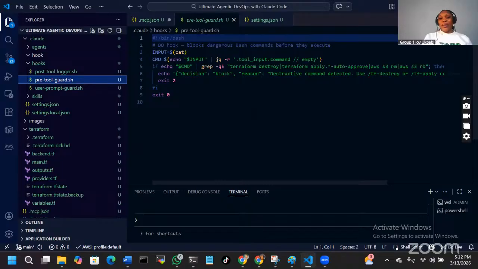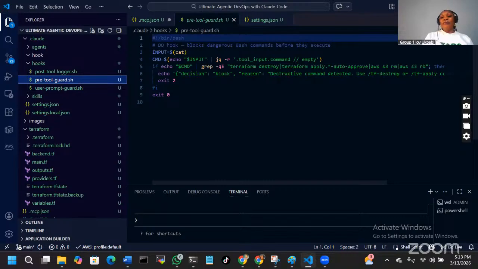You know, when you compare this action to general AI, any other AI out there, once you give it a command, it gives you the result without having to make any decision or check anything. It just tells you, oh yeah, go and delete it, you go delete it. But Agentic AI has these hooks to help you make sure that you are running a very safe command. So the pre-to guard.sh checks for dangerous commands before you execute them. And if those commands are flagged to be dangerous, it will block it and give you this output. So that's what it does.